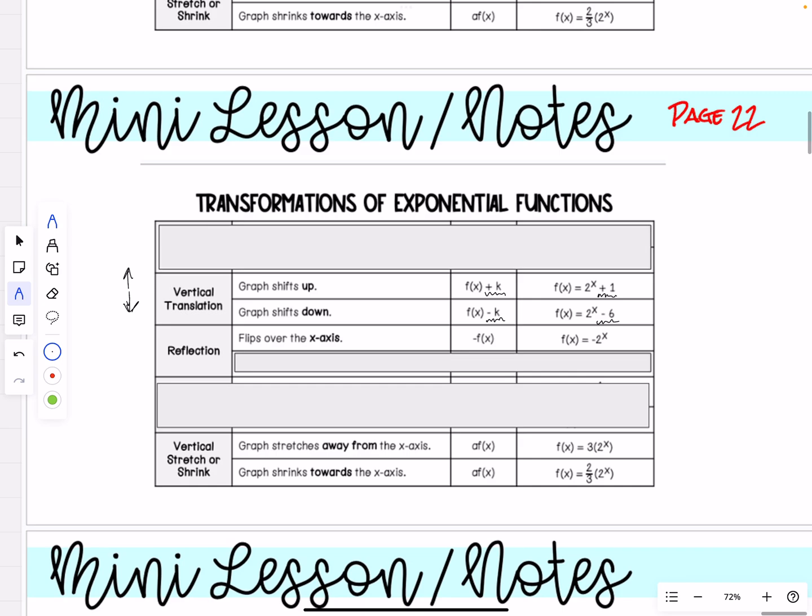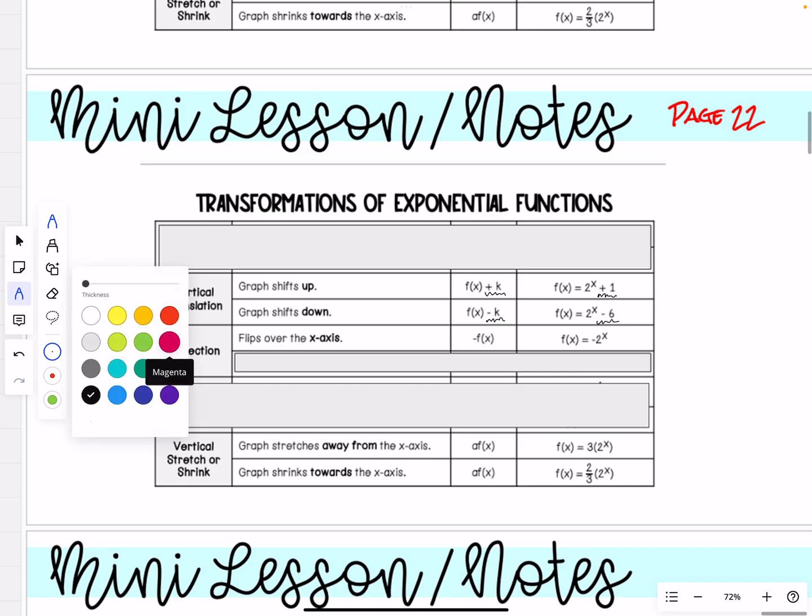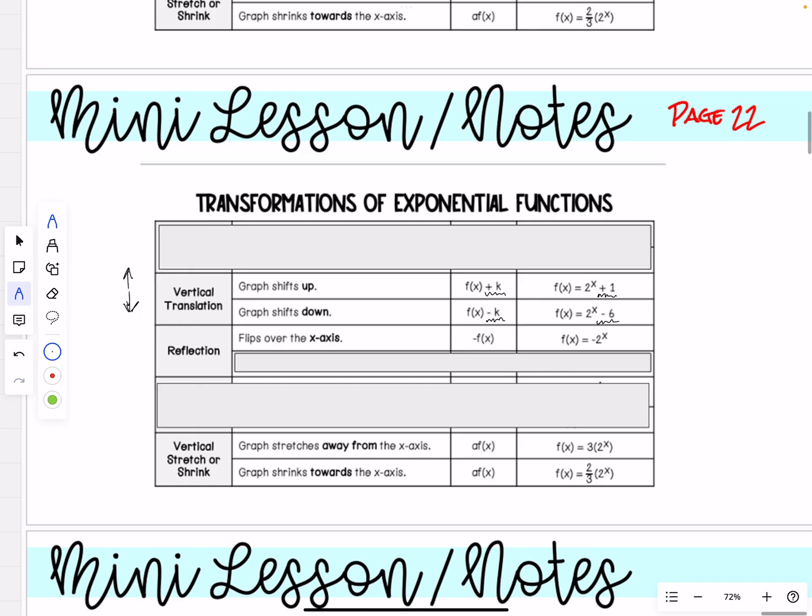All right, so vertical translation is usually the easiest thing to recognize. Between that and a reflection, I guess, because you just have something tacked on the end of the function, either addition or subtraction. Now, if we're talking about reflection, y'all probably even know this without me saying, when you put a negative in front of the function, a negative is going to take that function and flip it upside down.